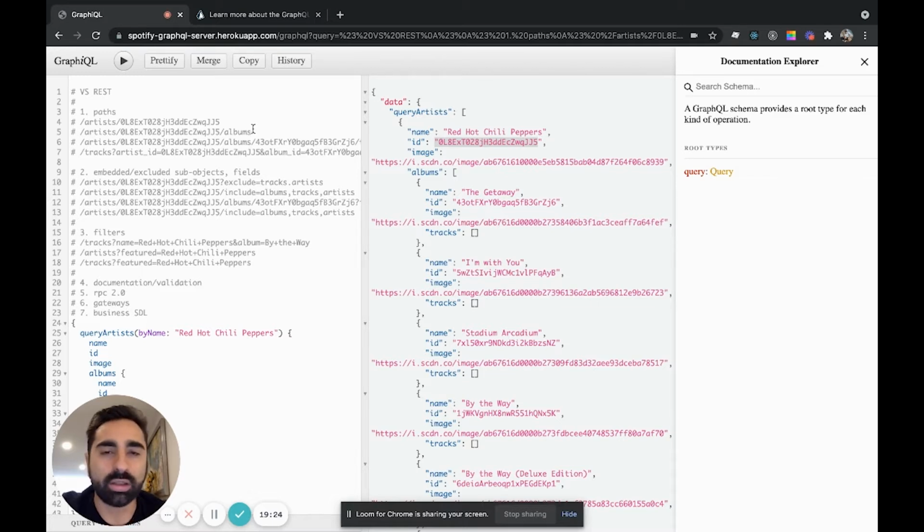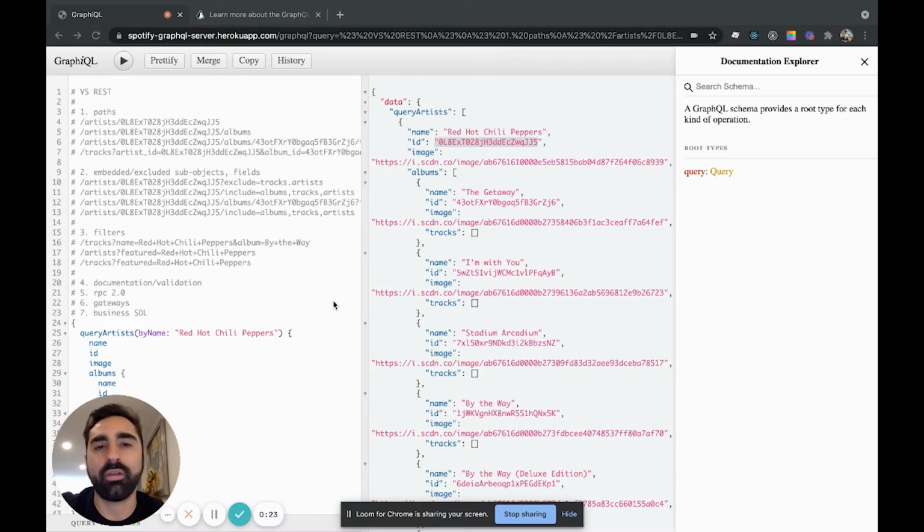Do you include the whole kitchen sink and then let the client determine what to actually use? Or do you provide the bare minimum and require the API user to make multiple requests to get the full picture? And as a backend developer, how do you enforce some sort of consistency and predictability that will make it easier both from an implementation standpoint and a consumption standpoint?